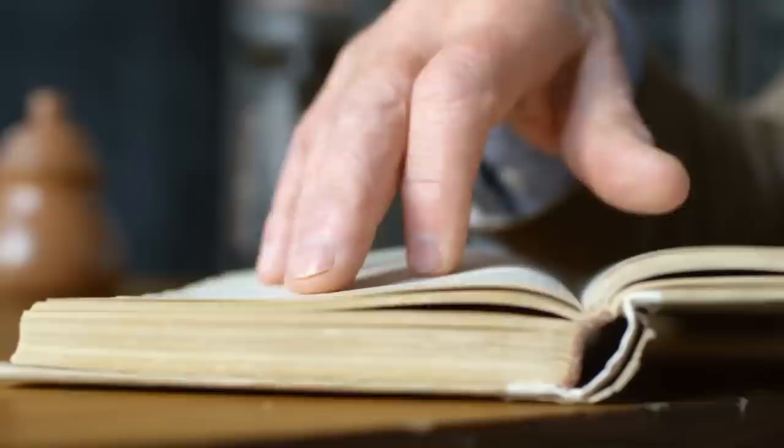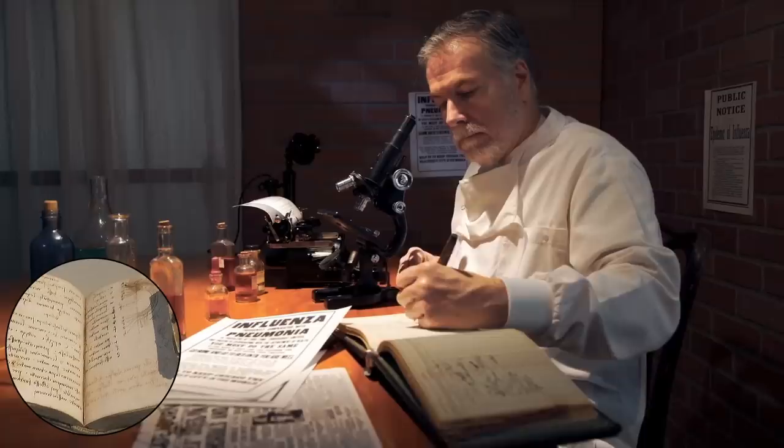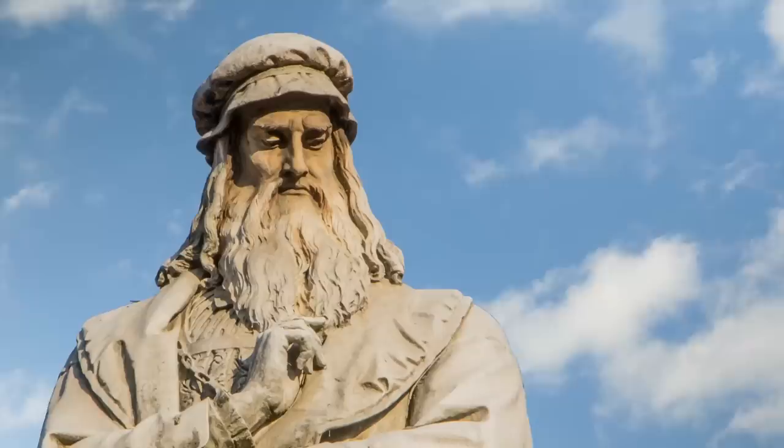One of the most important scientific discoveries was hidden in plain sight all these years in Leonardo's notebook. Scientists from the University of Cambridge identified the supposedly unimportant notes as being from a friction experiment. The sketches and texts clearly show that Leonardo da Vinci understood the laws of friction in 1493 — meaning the French scientist was 200 years late to the party, and Leonardo should technically be credited as the man who first delved into the problem of friction.